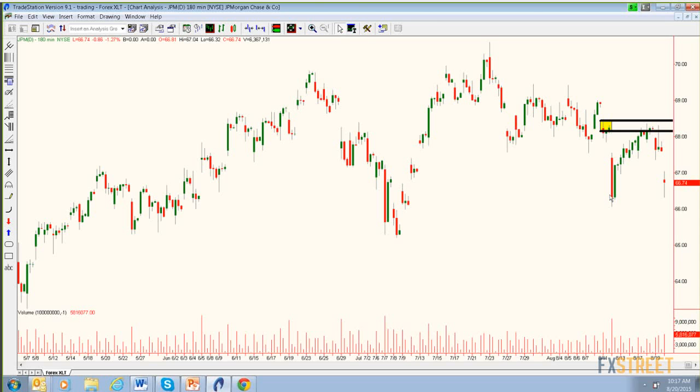Now, we can do much better than that, though. We want to quantify how out of balance supply and demand is at that level, okay? So to do that, we go into our list of odds enhancers. Number one, how strong was the move in price away from the level? One of 2 things can happen. You can have a gradual move in price away from the level, or you can have a stronger move in price away from the level. Ultimately here, we have a gap, right? A gap in price represents the strongest possible move away from a level. So that's good. So odds enhancer number 1, we're good there.